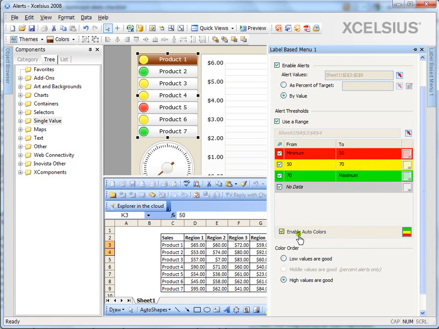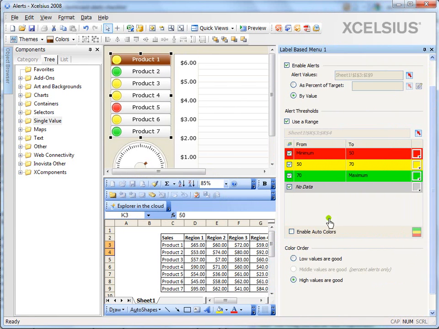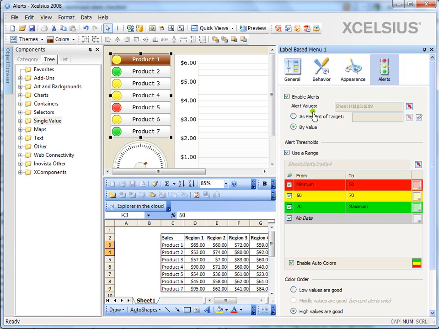Now you can either go with the auto colors, which is basic red, amber, green, or you can set your own colors. You can uncheck the box which says enable auto colors and go to individual threshold palette option and select the color you want based on your organization standards. For now, we're going with the basic colors, so I check enable auto colors, which will gray out the option for me to select a color from the palette. So the alerts are set. If you see, all the products have some color based on a target value and the threshold of 50 and 70. Now let's move on to the chart.